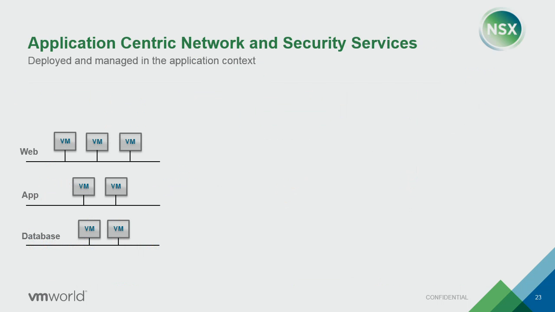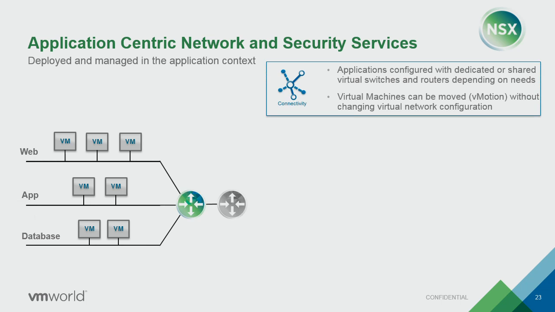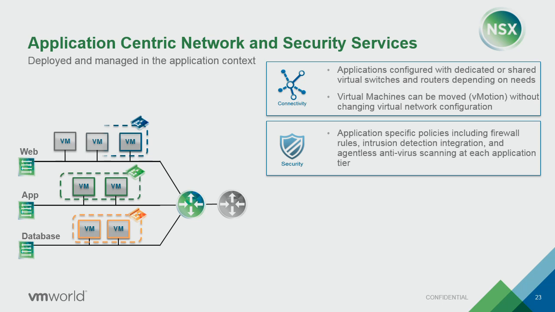So with VRA and NSX, we want to really help reduce that and allow you to programmatically define those things. So we'll start first with the connectivity that Andrew mentioned earlier. In this example, 3 tiers, right, with a router between them. Gives the ability for you to define for the applications whether they're going to go onto dedicated network segments themselves or actually go onto a shared flat network, right? So you have the ability to use pre-existing networking or do what we call on-demand network configuration. So for the application, we can on-demand spin up those logical switches, those routers, and set those things up. Then as you vMotion, you ensure you've got connectivity across your environment without having to do any manual reconfiguration.